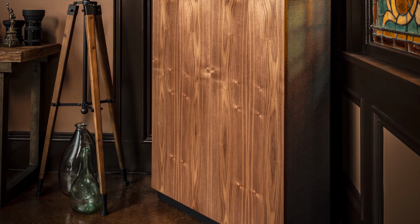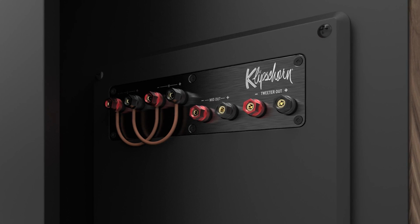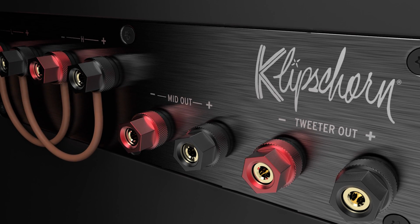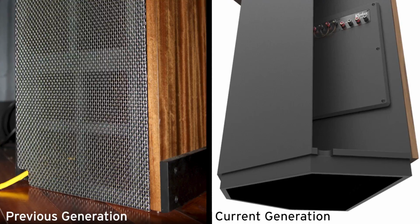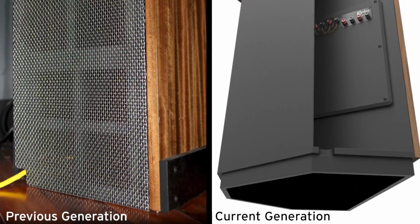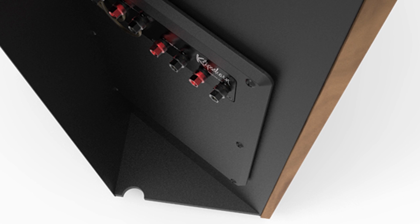So when you take off the side grill or look under the hood, you're going to see an updated input panel. This updated input panel is brushed aluminum, and it really adds an ease of installation for the product. Running the speaker wire down from that input panel, there is a new exit hole on the bottom of the speaker that allows you to run speaker wire directly out of the bottom from a hidden access port and run directly behind the speaker.